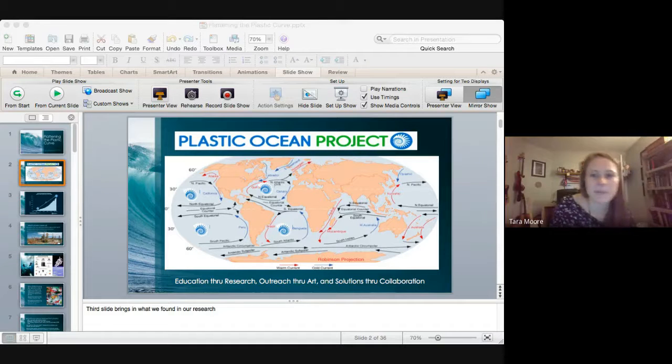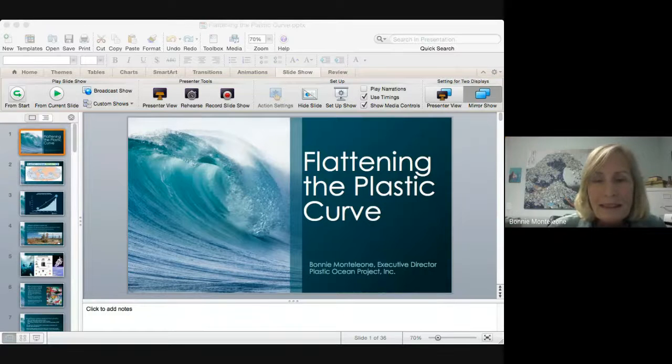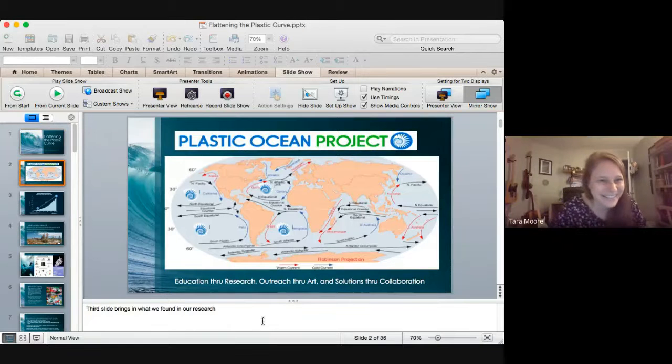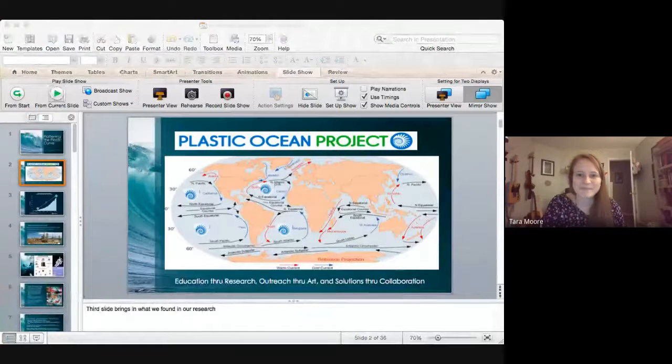I think another option might be if you press from start at the top left. There's that green arrow. I tried that one. Okay, and that didn't do anything. No better? Same for me. Yeah, so sorry. That's so terrible. We can see it. It's just smaller. We had it figured out before, right? Yeah. All right. Well, all good. Thanks, Bonnie. Same? Okay. All right.